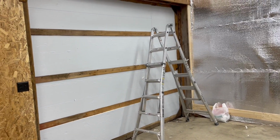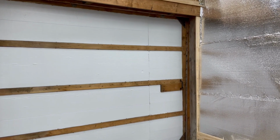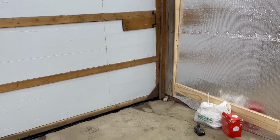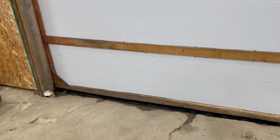And then Jordan came back yet another day and finished that foam insulation on the barn door and a seal to kind of keep the heat in a little bit better. He said it kind of works, but it might need a little bit of work. So hopefully we're able to keep the heater on now so that I can start painting and staining and leaving stuff in the barn to get done.